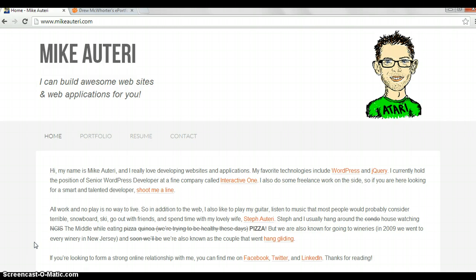So for this assignment, Professor Howlett gave us a list of example portfolios online that we can choose from, and then we had to pick one that we found interesting to compare the two and find things we liked about them and things we thought could be worked on or improved. First I chose one of the ones that she put out on eCollege, by Mike Autieri. He was a student at Richard Stockton College, and he designs websites and web applications. You can see it right here.